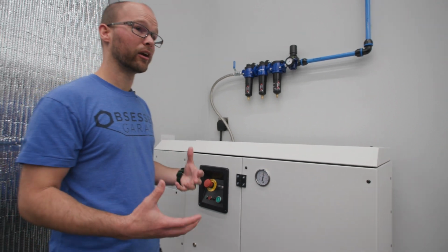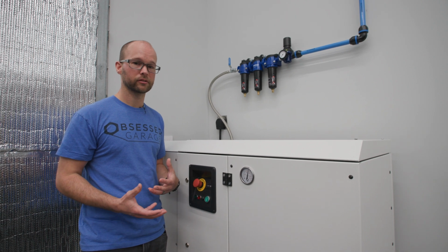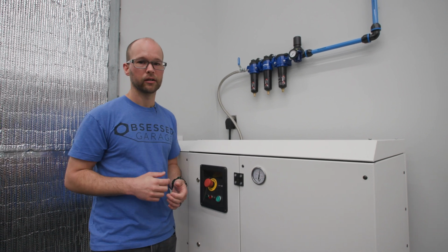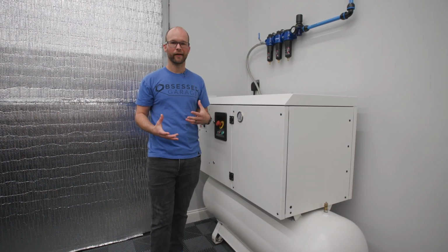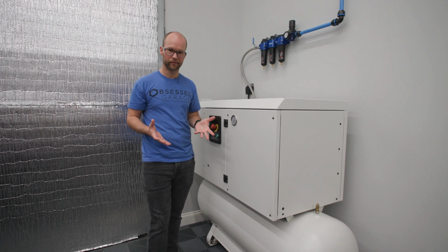If you're in an environment where you don't have a conditioned space, or if you're running a lot of air tools, then it's probably something that you're going to want to spec with any air compressor setup that you do, especially the larger ones. So the next question we get a lot, especially when it comes to electrical and stuff like that, is where do I put my compressor?